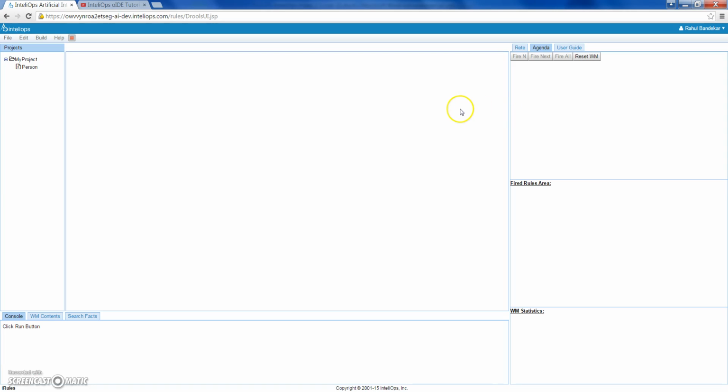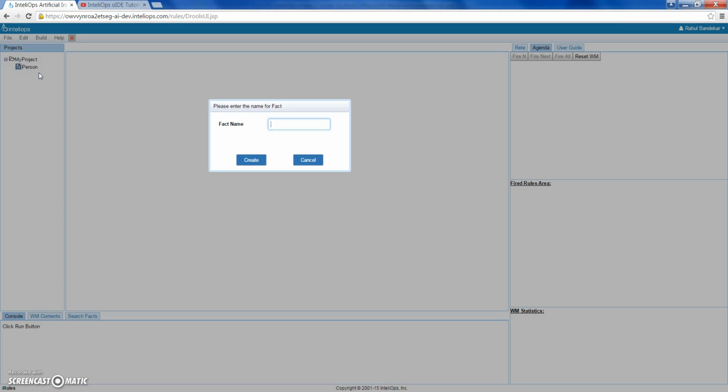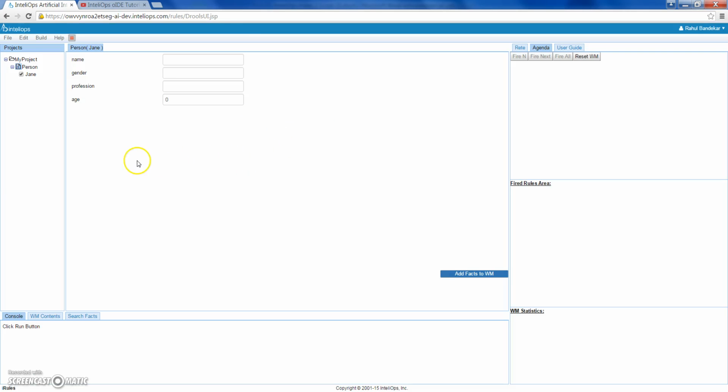So let's insert a fact by right-clicking on Person in the Projects tab and pressing Add. In the pop-up window, enter the name Jane, for example, and press Create. Notice in the middle panel, Person Jane, that tab appears.